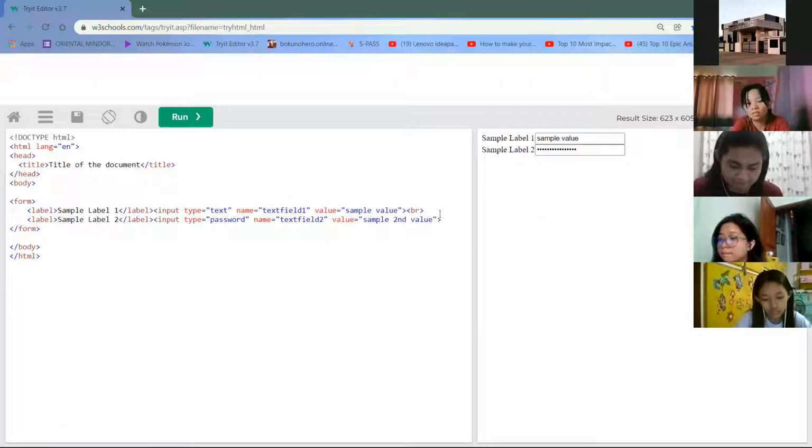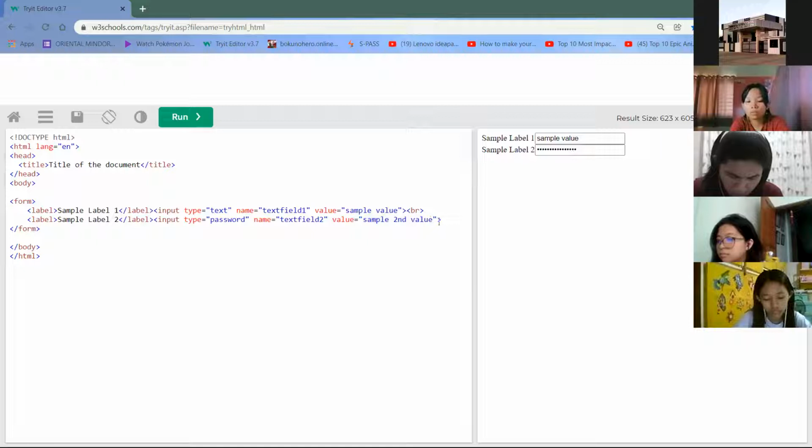Okay, so as you can see in the value, the word here is sample second value. You may not see it in here, but that is the one that it is pertaining to.